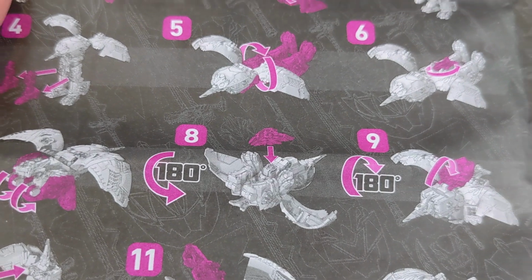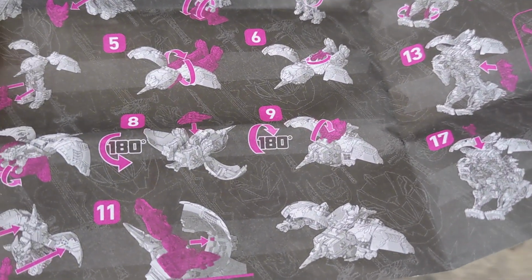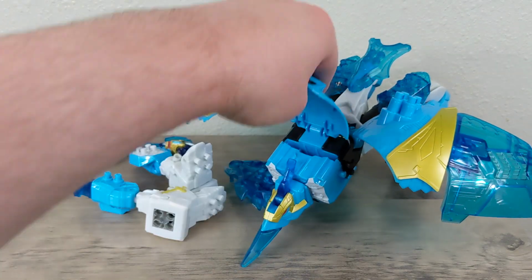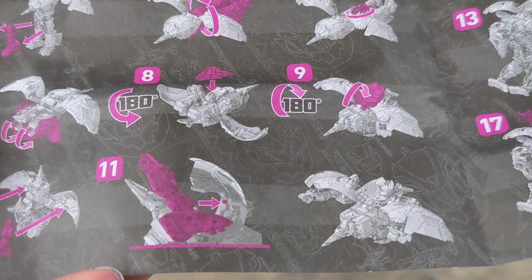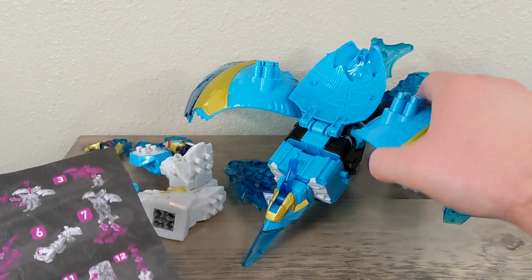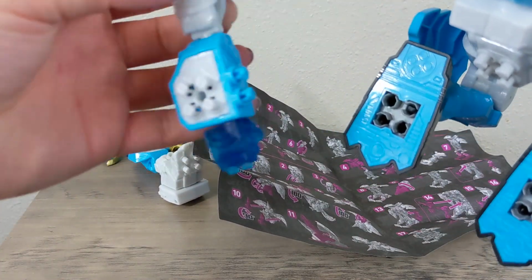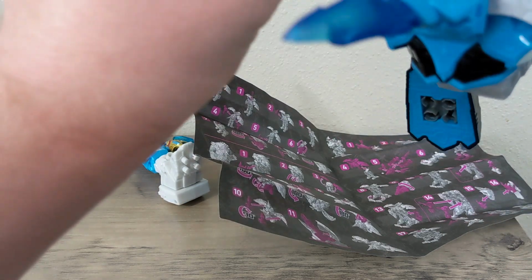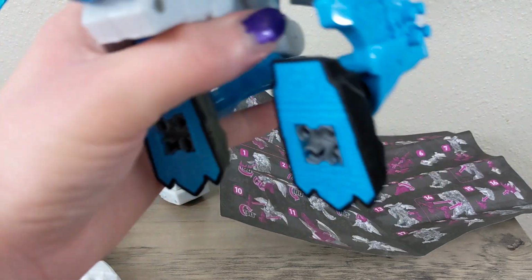All right, and then put the tail piece or the shield piece back underneath there. I know this is gonna fold back like that. We'll just go ahead and do it. And then I know that the arms are gonna peg in underneath there, underneath the shields. So, oh, okay, wait. Are they gonna peg in here? Is that how it's gonna work? Or are they gonna, oh, but man, all right.